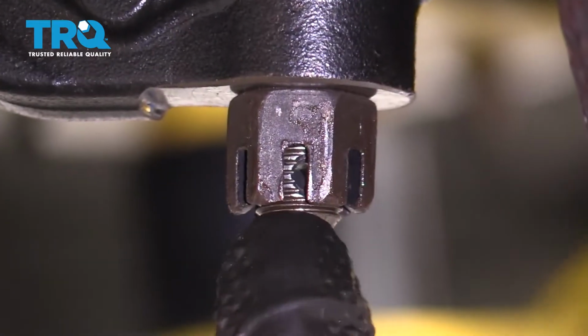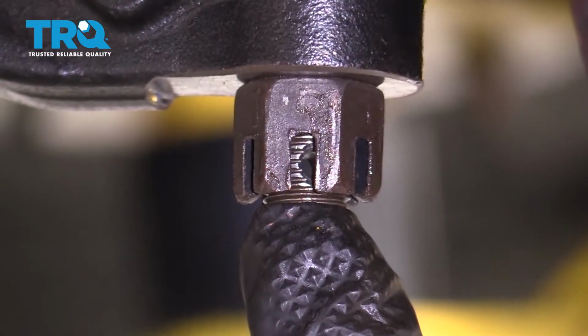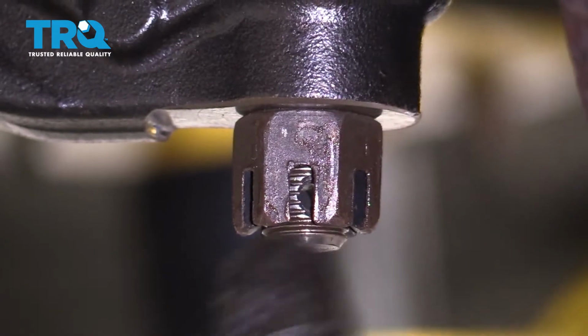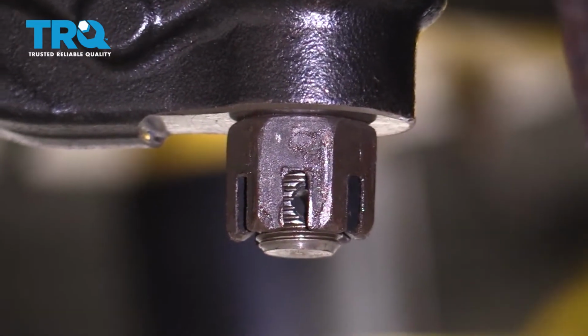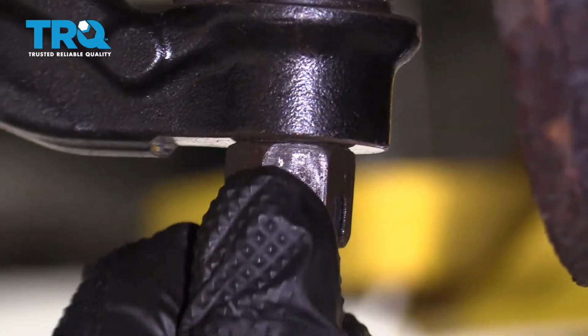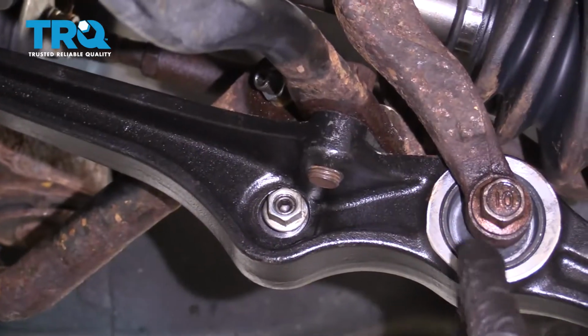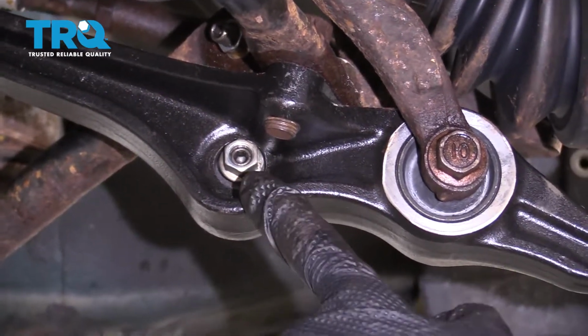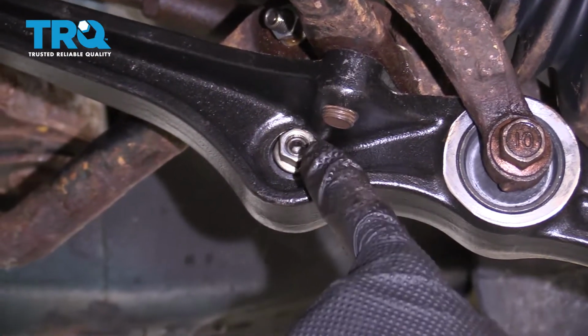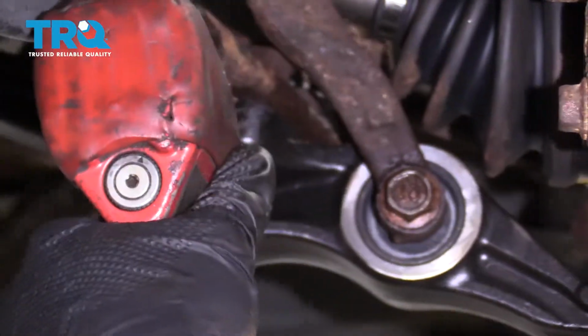Once it's torqued, the next thing you want to do is line up the slot with the hole that's in the ball joint stud. If you see that the slot isn't lined up, continue tightening until the very next one does. Slide your cotter pin through, pin it over. So now we're going to skip right past this bolt and we're going to make our way to the sway bar link. Let's go ahead and tighten that up as well. Once we have it snug, we'll torque it to 29 foot-pounds.